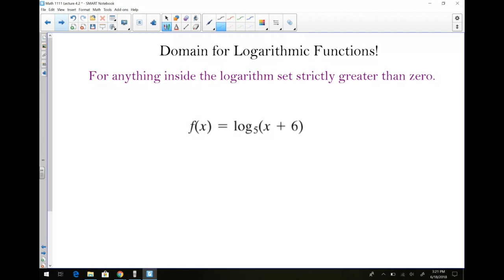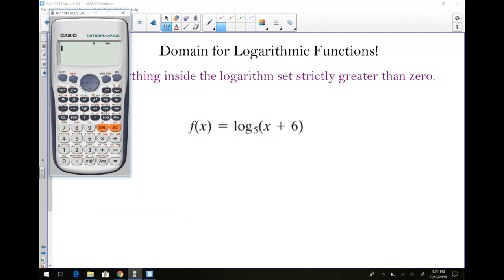Because guess what? This is what I'm going to do. I'm going to go into my calculator and I'm going to be a student for a second. And I'm going to be like, oh man, okay, so this is a test question. Of course, I don't see any of this stuff up there, right? I'm just thinking to myself, okay, I have to find the domain of this thing. All right, so if I remember correctly, I'm not sure if you could take a log of a negative number. So let me just go ahead and try it.